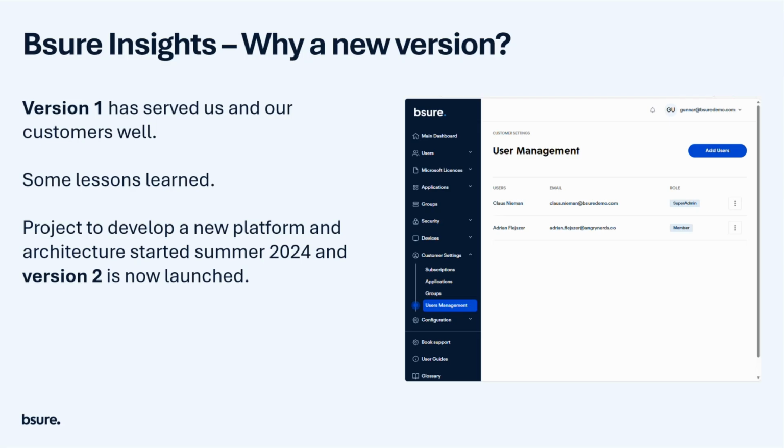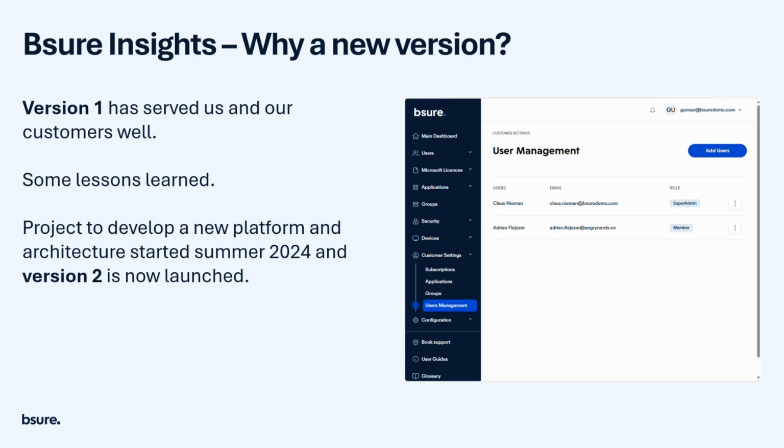So in the summer of 2024, we started a full rebuild, a new platform and architecture from the ground up, and we launched this version rather silently. I don't know, Gunnar, it's a little bit more than a month ago. We've taken it gradually, and we have had some new customers on it, and also migrated one-to-one around 25 maybe existing version 1 customers.